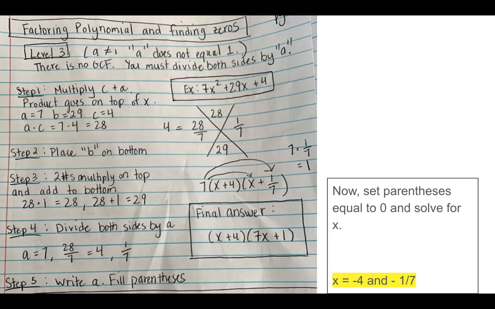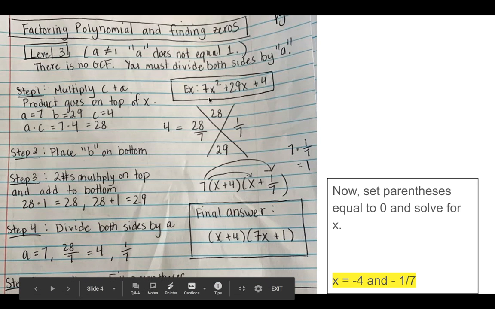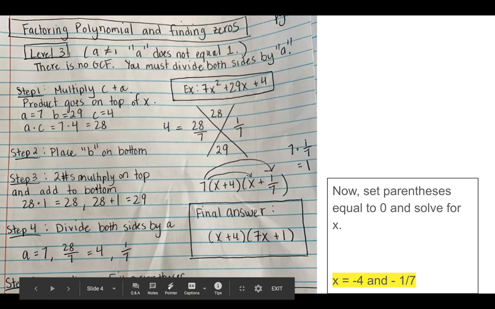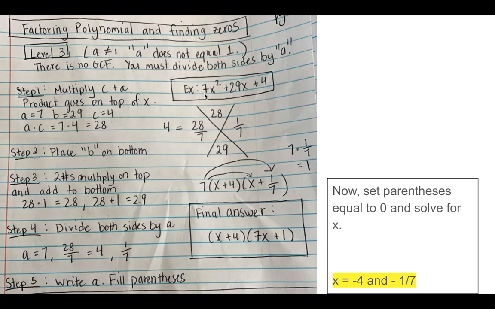Okay, so the problem that we were going over together is 7x squared plus 29x plus 4. What I said was just factor, set it equal to 0, and solve, right? These are a little bit more involved. So when I said factor using the X method, you should have found A to be 7, B to be 29, and C to be 4. A times C goes on top, so 7 times 4. The first one times the last one goes on top. The middle one goes on bottom. A times C on top, B on the bottom.